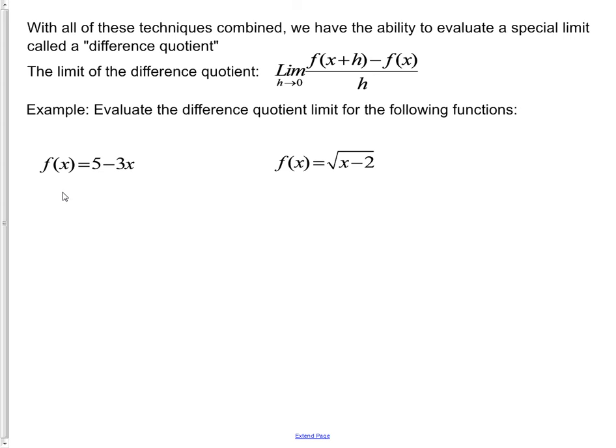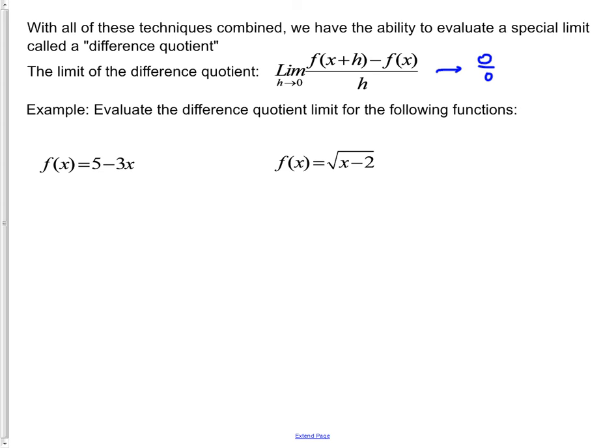Here's our function. F of x equals 5 minus 3x. And we want to find this difference quotient. Now, the one thing that you might have noticed right here is that if you let h go to 0, this is one of those limits that comes out to be 0 over 0 by direct substitution, which means that in most of these cases we're going to have to find some way to reduce and evaluate the simplified expression. So let's talk about this.